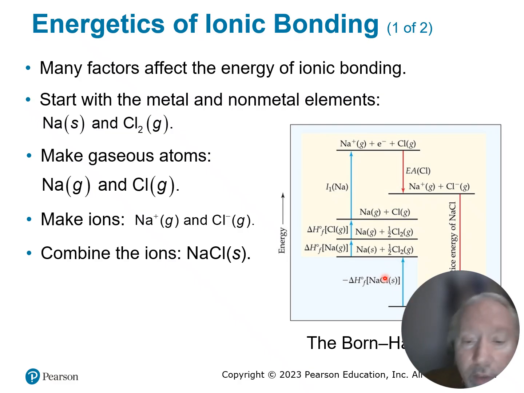So you can imagine the formation of sodium chloride had to have been somewhat exothermic to even form and to even exist on the planet, which we can find in ocean beds and things like that. But we can also see where sodium would have been a gas at very high temperatures in outer space, and chlorine would have been a gas at very high temperatures in outer space or during a supernova or some explosion of a creation of the universe, whatever happens, the Big Bang. And that's with any compound.